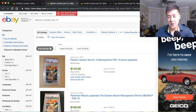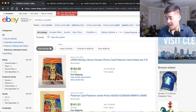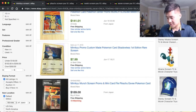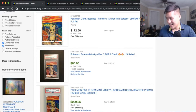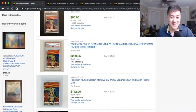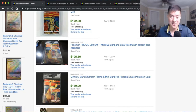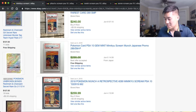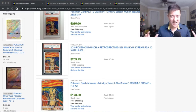Mimikyu was only available by buying a special portfolio, and I'm guessing supplies were very limited. Looking at sold listings - some graded, some raw - the raw card is going for $124 to $140, and the portfolios are selling for $172 to $189. Then looking at PSA 6s and PSA 10s, we're talking close to $300 - absolutely insane. It did not occur to me or anyone how scarce this card would be. When it first came out, you could get them for like 40 bucks.